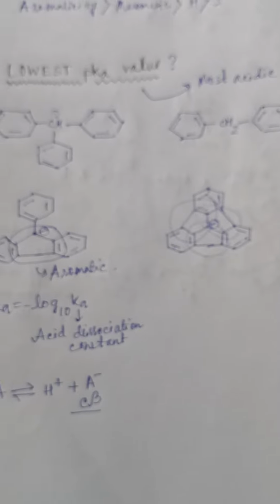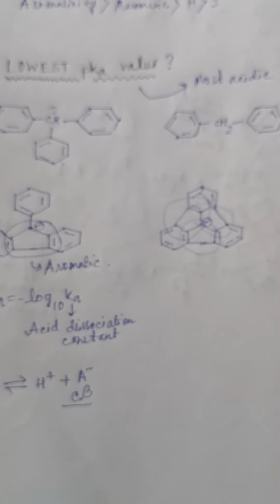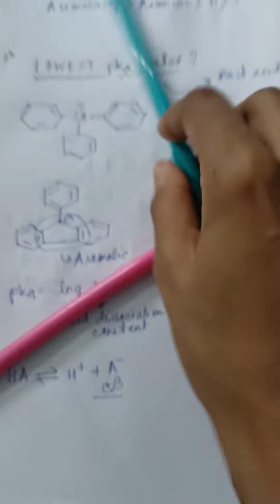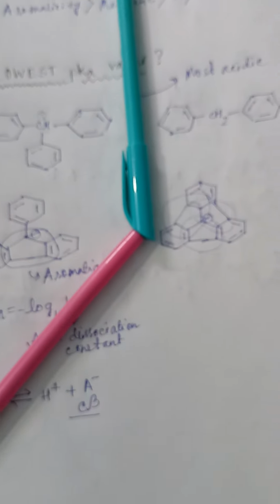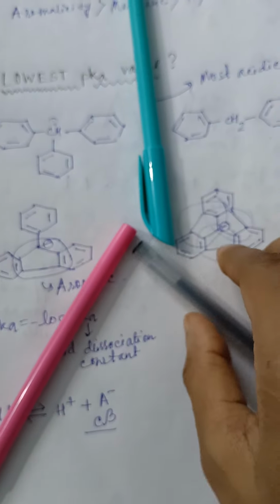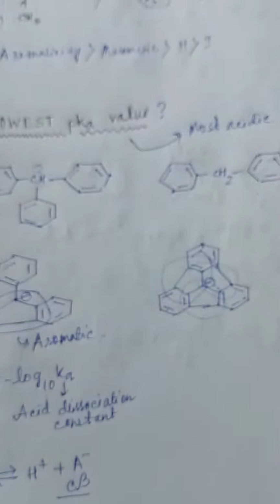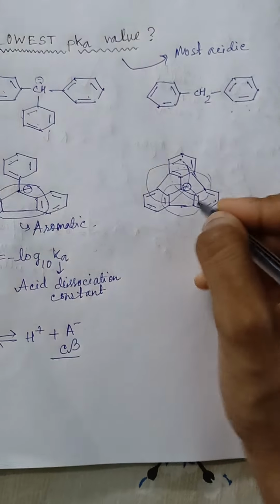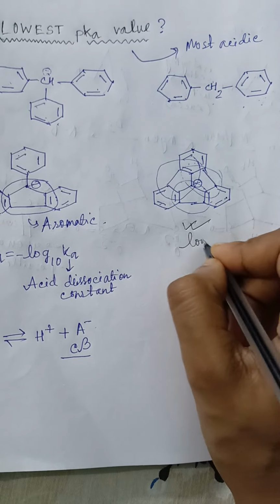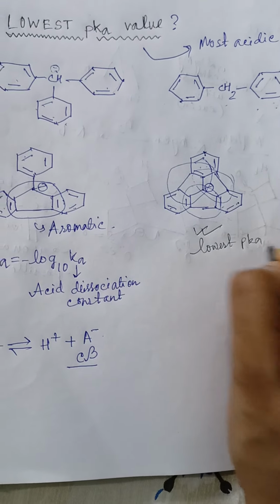For example, I'll just take an example to show you guys. Suppose this is the case. Now you are also forming a bond here, so this is bound to stay in one plane, not like this, not like this. This is bound to stay in one plane. So the more the conjugation, the more the resonance, the more is the stability of the conjugate base. So of course this is the compound which has the lowest pKa, right?